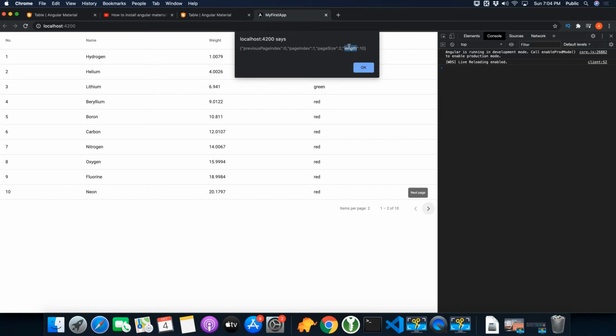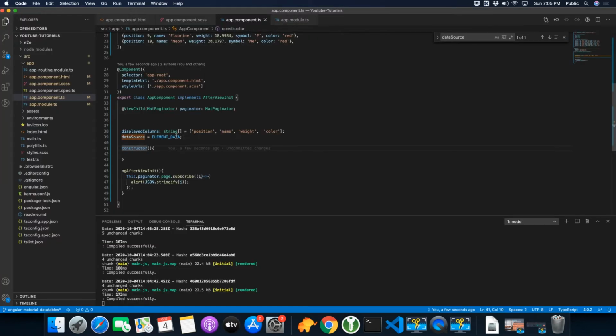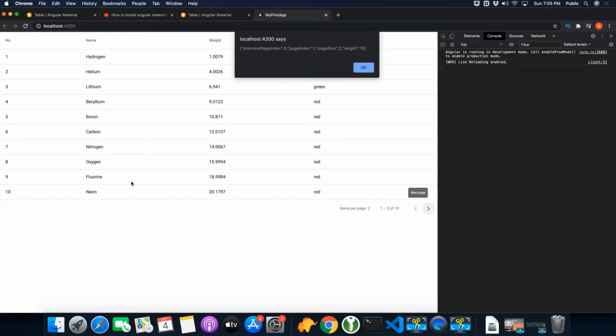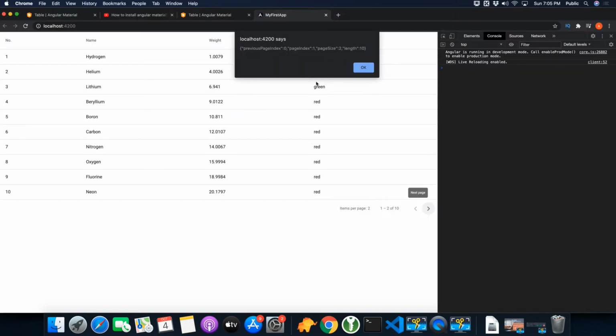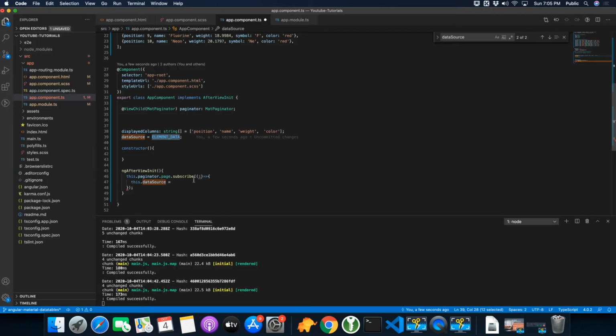So with this information, you can implement any logic and you can change the data. For example, you can change the data source. this.dataSource is equal to, and you can filter out the element data by using this information.